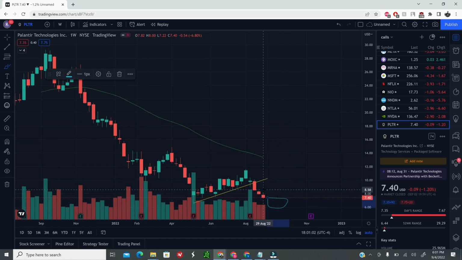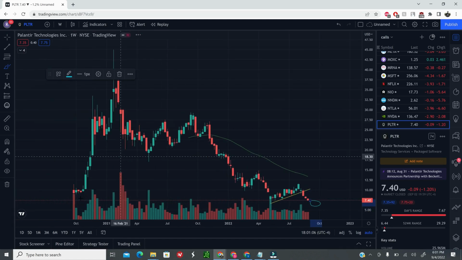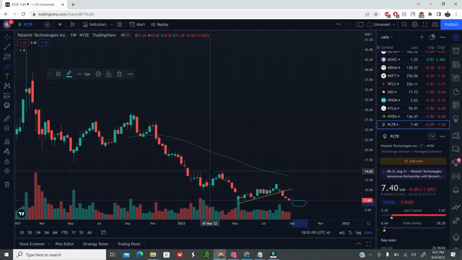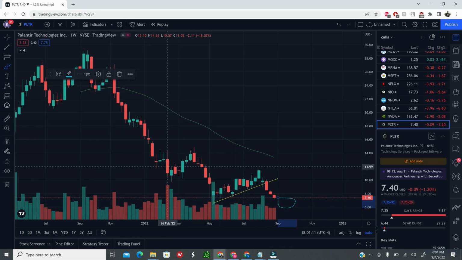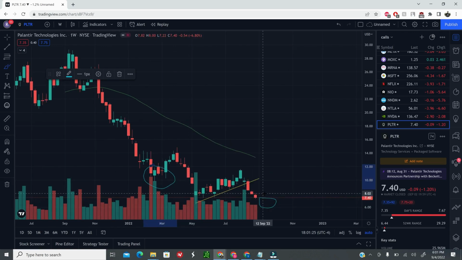I want to see some form of strength. Let me see if there is any sign here. Okay, so what I want to see is, let's say this one. It's not even strong, but let's take this as an example. I want a green candle, and I want the high of that week being taken out in the next week, like this, a newer high being created. I want something like that happening here.